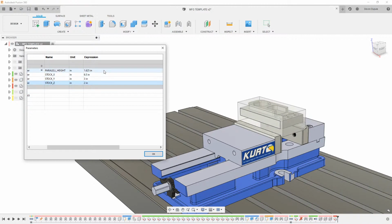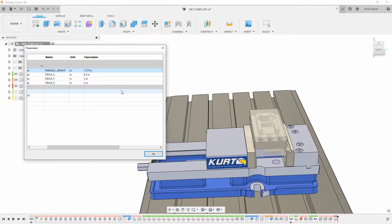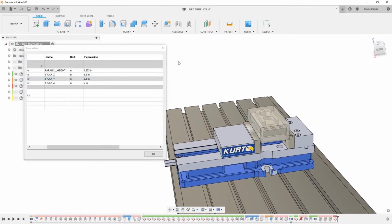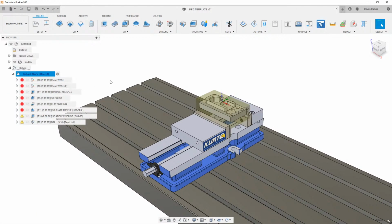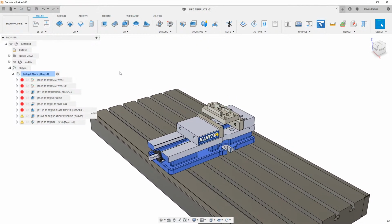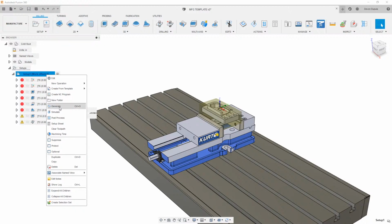If I want to change my parallels also, I just built that in here. So we could say 1.375 and hit enter, and those will adjust. So we have our part here. Probably make my stock a little bit wider, so let's say 3.5. And there we go. So I'm going to close this out and pop over to manufacture. Now that we're in manufacture here, we see we have all of our old toolpaths and our work coordinate system and everything like that. I'm just going to right click on this top level and hit generate.